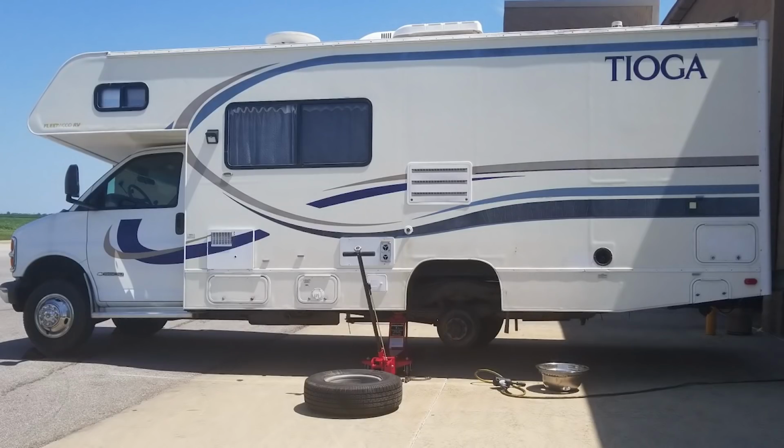But when we got down south, when we started having tire problems, this was after all the tires were replaced, we had another knot in a tire, and the Walmart down there said they can't fix it because they don't have a lift to lift our thing. I said, well, they just used the jack. They just jacked it up with a regular jack, but we don't have a big enough jack.